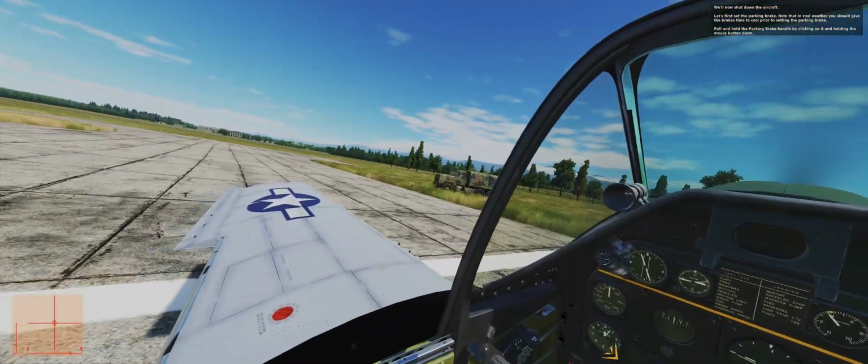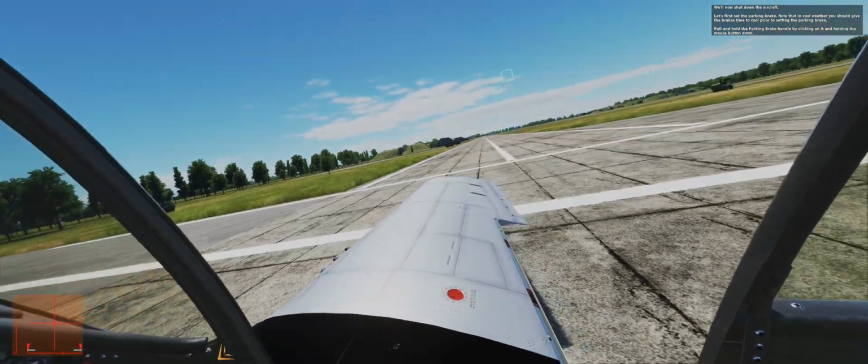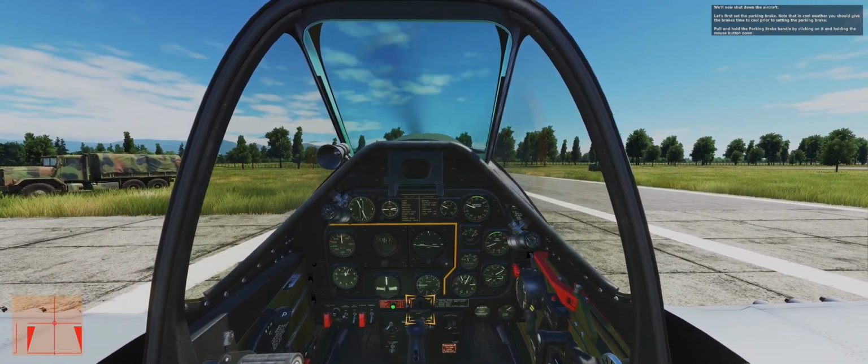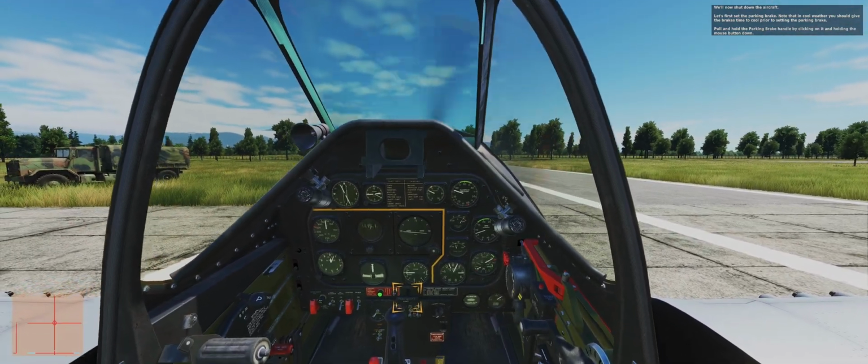Let's first set the parking brake. Note that in cool weather you should give the brakes time to cool prior to setting the parking brake. Pull and hold the parking brake handle by clicking on it and holding the mouse button down.